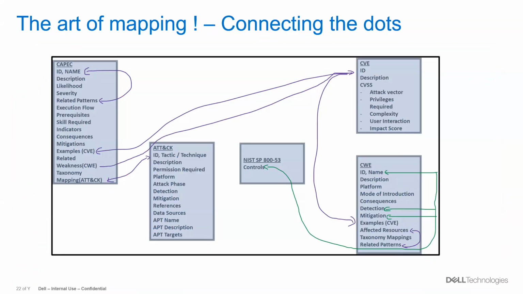Let's also take a look at how things can work in practice, right? We talked a lot about attacks and threats and controls. Let's see how they are all connected. We also saw various MITRE projects, right? One of them is CAPEC, another one is CVE, and we also talked about CWEs, and we talked about NIST 800-53 controls, right? Now, as you can see, either from the MITRE matrix that we saw or from the other things, there is definitely a lot of mapping available.